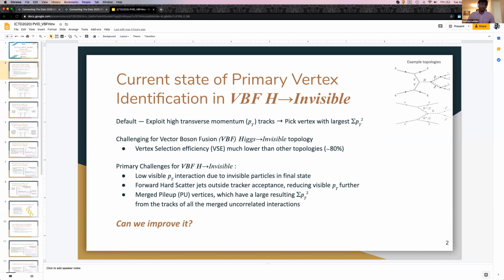And then finally, as with any problem in bunch crossings, you might end up having the other, non-interesting interactions, the pileup interactions, landing too close to other pileup interactions, in which case they're reconstructed as one sort of jumbo pileup interaction with a lot of tracks attached to it. Then it will end up getting picked because it will have an abnormally large sum pT squared. These factors collectively sabotage the interesting vertex.